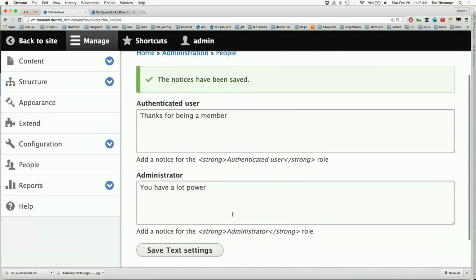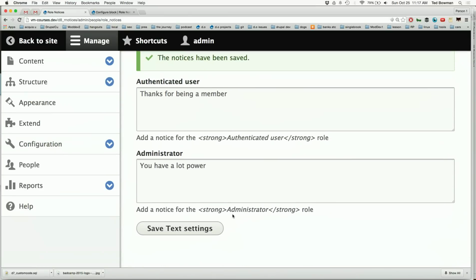What's happening now is slightly different than a lot of stuff you'll see in Drupal 8: I'm not using the configuration management system. In Drupal 7 we had variable get and variable set, which you use for a lot of this type of configuration. It wasn't exported to any kind of configuration management unless you were using features.